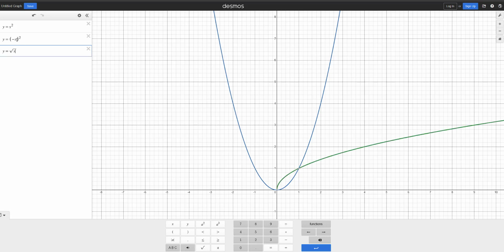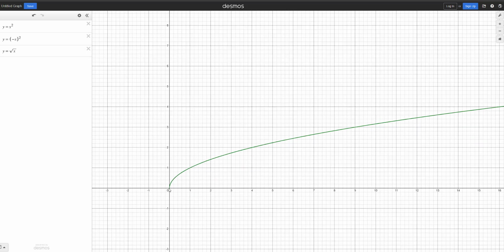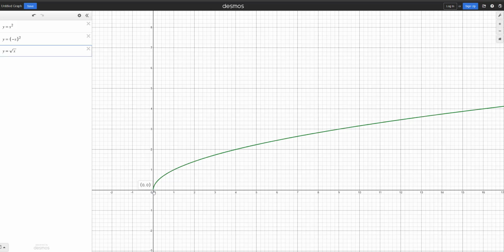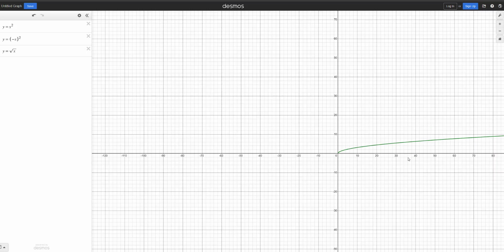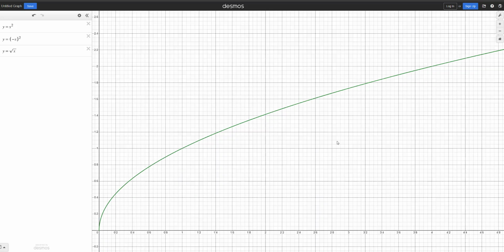So here we have the original function, the square root function. A square root function looks like this. It starts from the origin and then it goes up and then across, going in that diagonal angle. And that's how it goes on forever, so you just put an arrow at the end. All right. So we got a square root function.